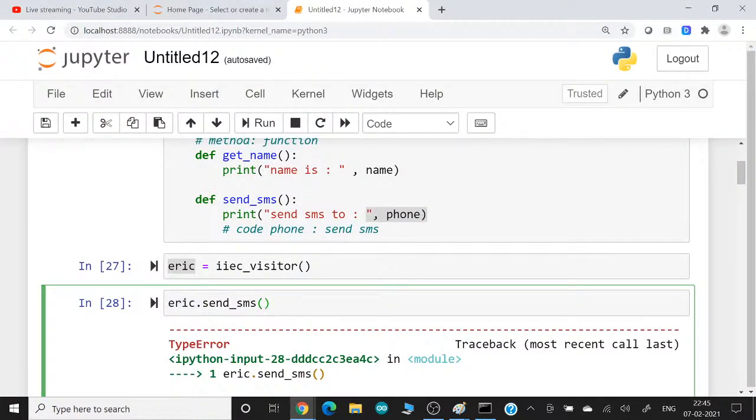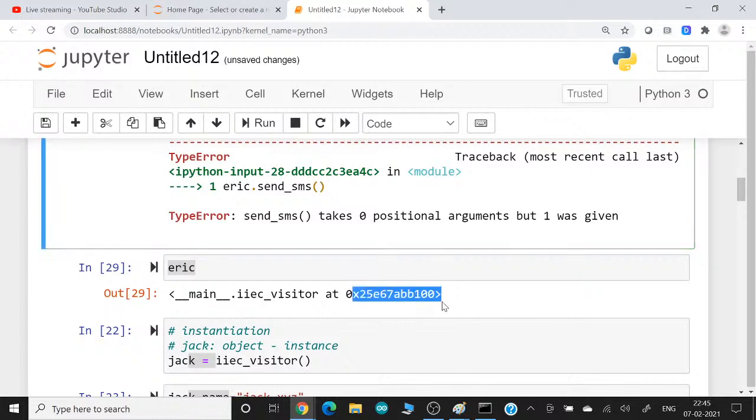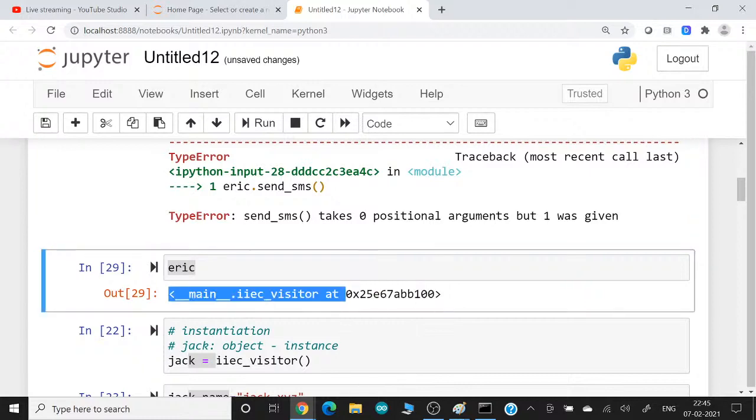So this is the default behavior of this syntax. Dot means after the object, if you call any method, by default, if you type something here or you don't type data here, internally Eric is sending their information of the space of the RAM.